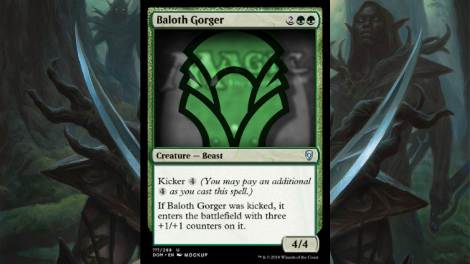Here's Baloth Gorger. It's 4 mana, 2 and 2 green for a 4/4 beast with kicker 4. And if it was kicked, it enters the battlefield with 3 +1/+1 counters on it. As far as I'm concerned, this is probably great in limited, especially sealed, where games are going to go fairly long. And they'll go long in draft too, but even longer in sealed. And a 4 mana 4/4 is a pretty decent body by itself.